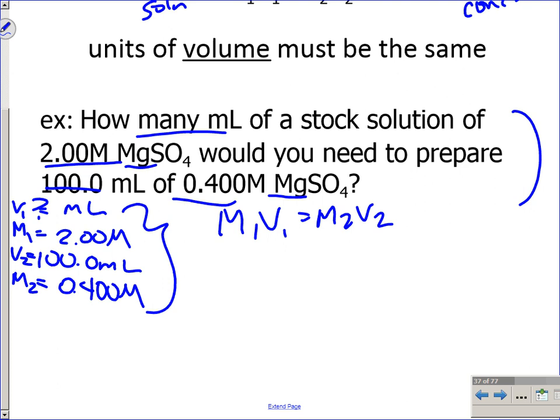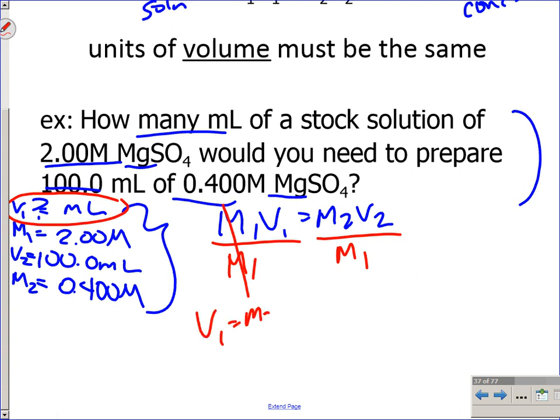That looks really similar to our gas laws, right? Similar to algebra, similar to the givens. Let's go ahead and isolate the thing we're looking for, which is what here? V1. It doesn't matter as long as you put the scenarios together that came together. So how do you solve for V1? Divide both sides by M1. So M1 cancels, V1 gets isolated. So V1 is equal to M2 times V2 over M1.